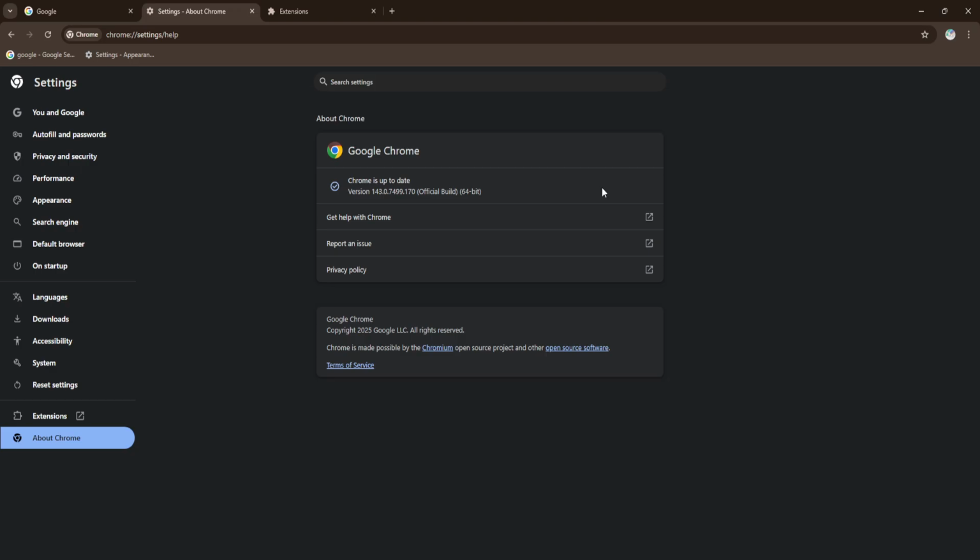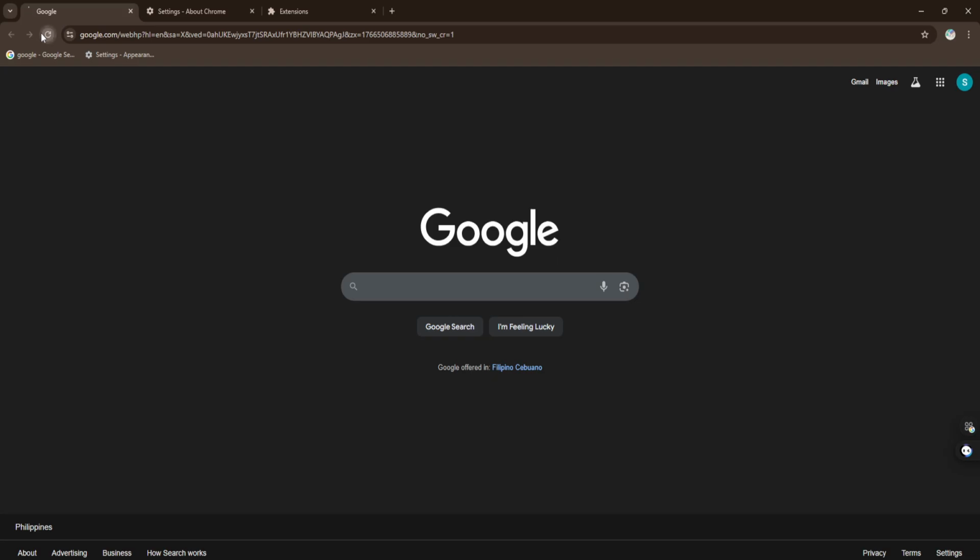After Chrome restarts, revisit the page with the media that wasn't loading and try again. If it works now, you've successfully cleared the roadblocks that typically cause this error. If you previously disabled extensions, you can re-enable only the ones you need, keeping an eye out for any that reintroduce the issue. That's it, simple, thorough, and effective.